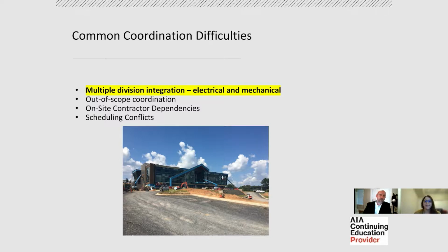So the construction team, individual members of the team, or the individual trades, Division 26, Division 23, Division 28, they all have detailed knowledge of their own trades, but they might have limited understanding of other trade systems. And importantly, they may not even have a solid understanding of the sequence of the commissioning process, which is definitely an issue on us as commissioning authorities. And I'd be lying if I said that I've never dug myself into that hole.